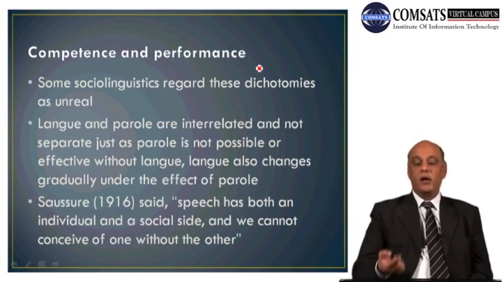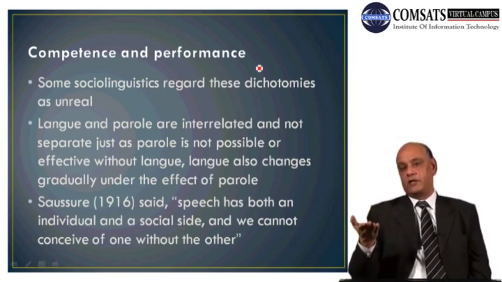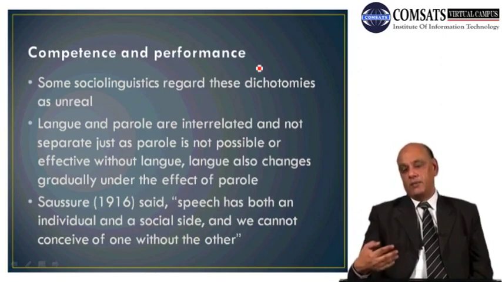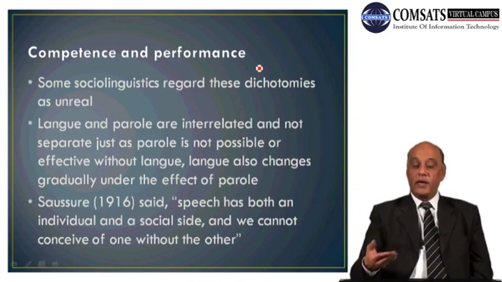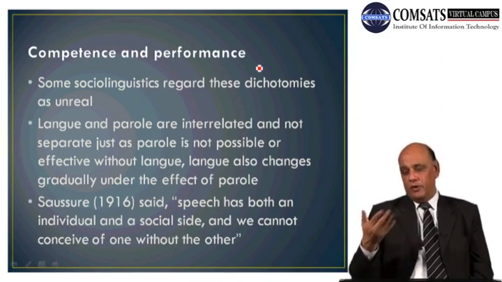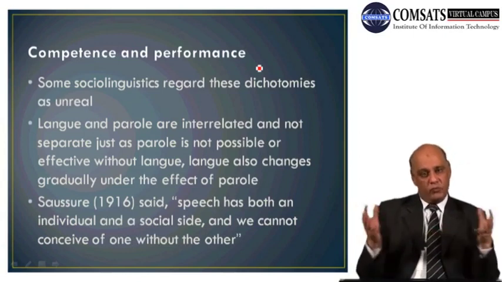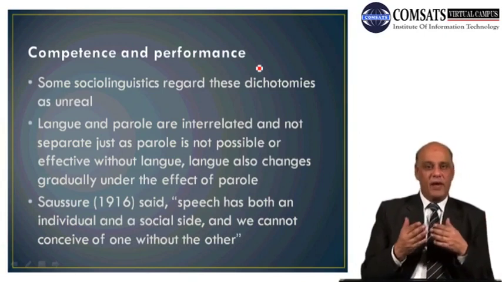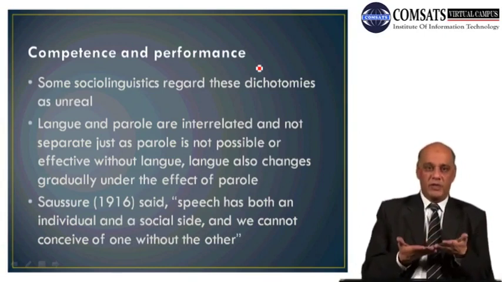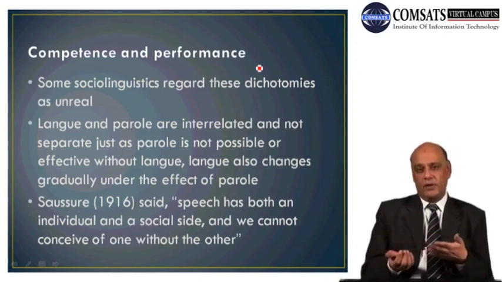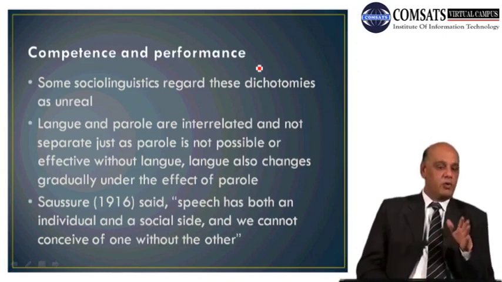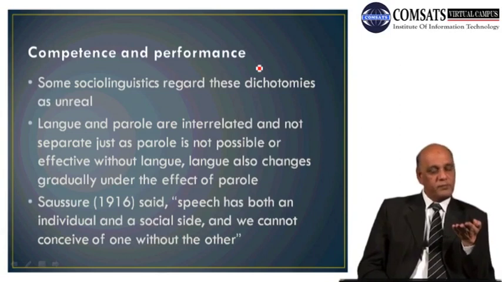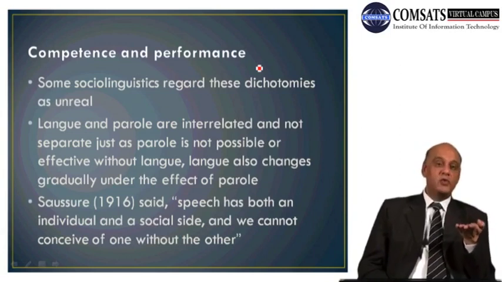Now here is a new point. We said that Langue is permanent, fixed, and doesn't change. But here we have a new argument, where they say that Langue sometimes changes under the influence of Parole. The way Parole changes, with more words and more structures entering it, in the same way the rules are also sometimes changing. We see that some of the grammar rules in the modern era have acquired some changes. Now why have these rules changed?